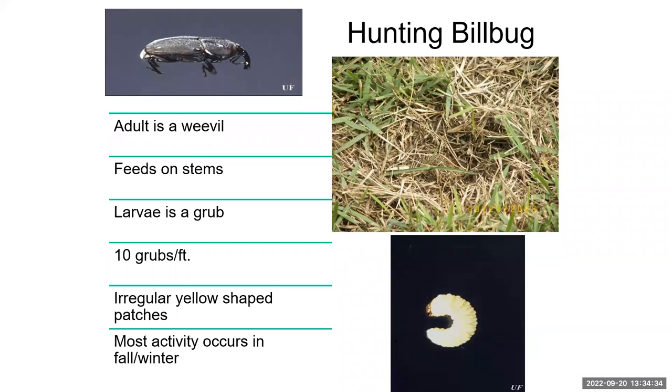The larva is a grub, it's a little C-shaped grub, much smaller than your other large grubs, like from your scarabs. You may have some grubs in your turf grass. It's not unusual to have grubs. But if you're starting to notice some damage, what you want to do is cut out a 1x1, square foot piece of turf grass. Look underneath the roots and in the soil. And if you have 10 grubs or more, then that's a damaging threshold that you really want to take care of. If you're out there digging in your grass and you find one grub, I wouldn't stress over that.